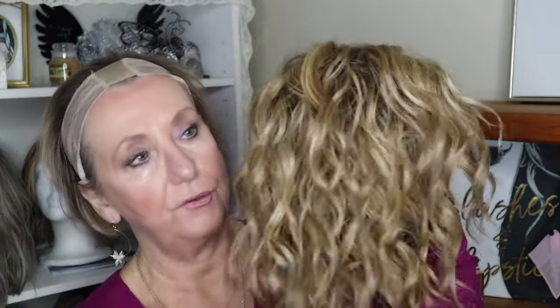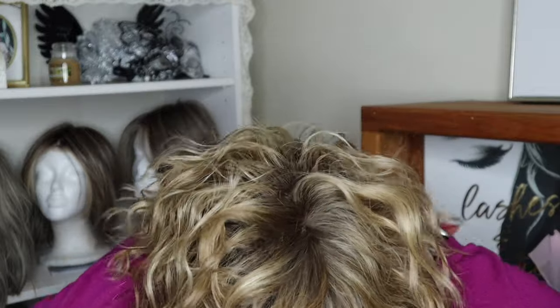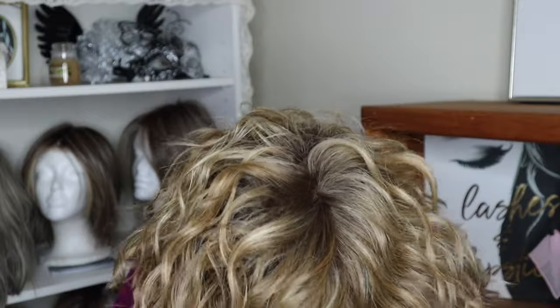I have two toppers in this color, and in the toppers, the color was perfect. And I have found that from piece to piece, and I've mentioned this before in different wig manufacturers, that you can get the same shade and it can be slightly different or very different. So I'm going to put SCALA on my head and share it with you. There we go. I have no idea how this is going to look or fit.